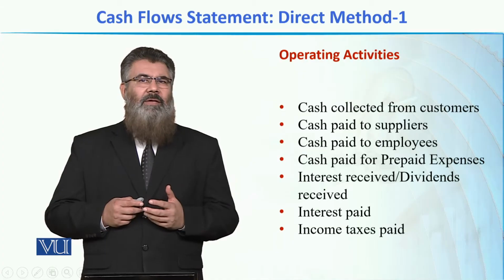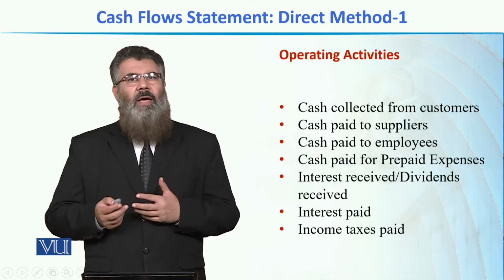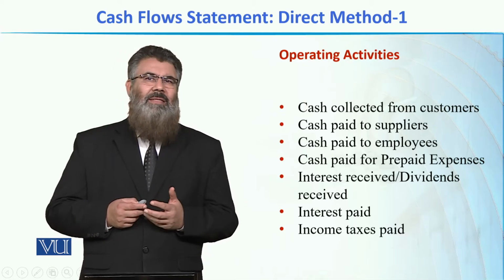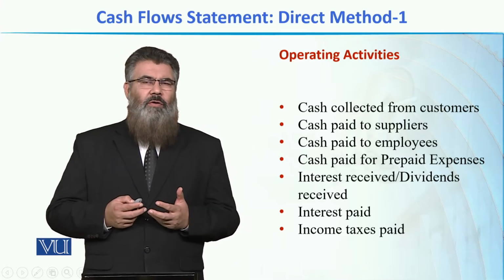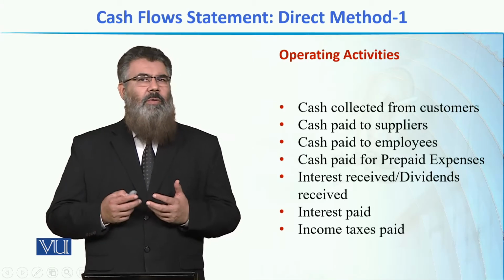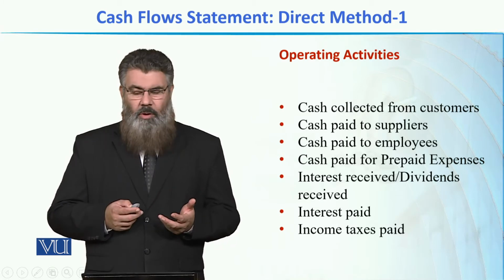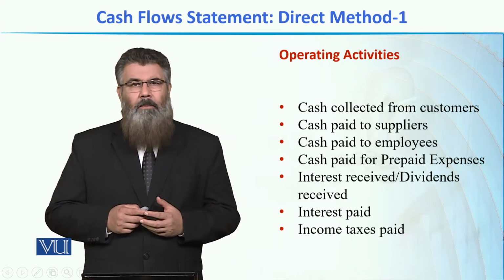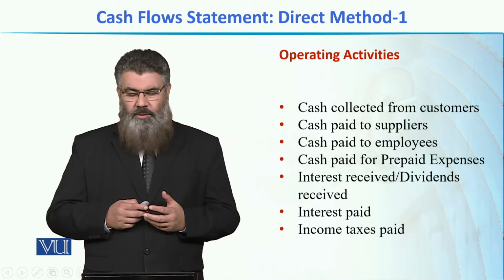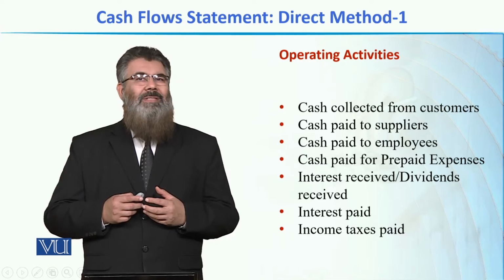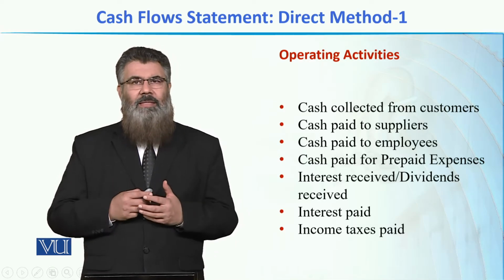In the operating activities in indirect method, we start with the amount of profit and we adjust the current assets and liabilities difference in that, and we consider the non-cash items to get the amount of cash inflow or outflow from operating activities. But using the direct method of cash flow statement, we use some different accounts. Let's have a look at these accounts.